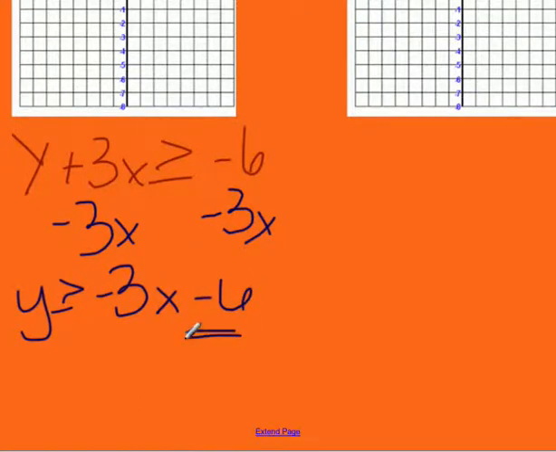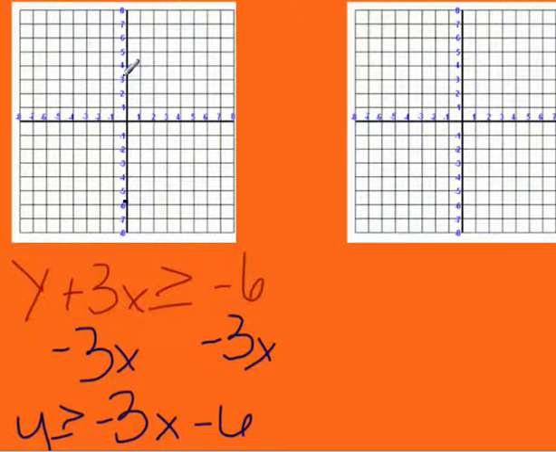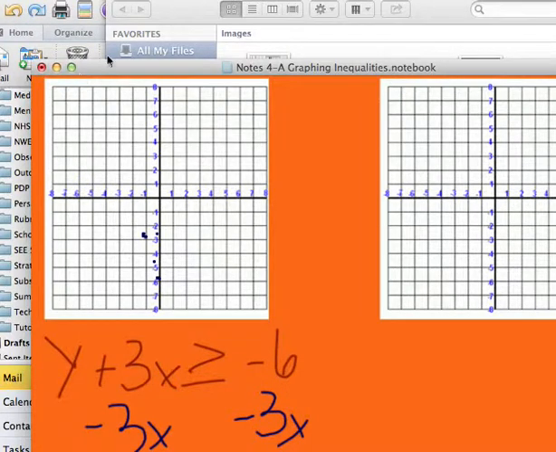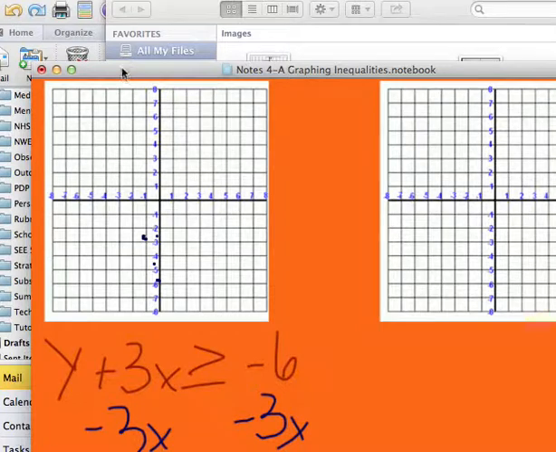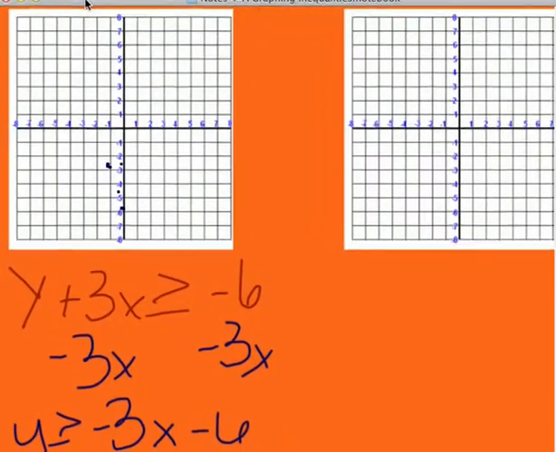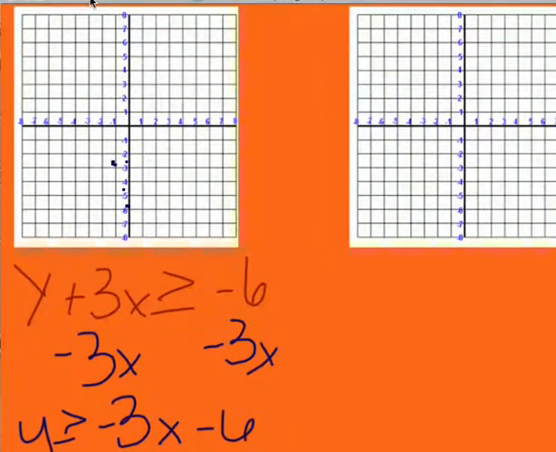So now we're crossing the y-axis at negative 6, which I can plot here. Then we're going down 3 over 1. Well, if I go down 3 over 1, I'm off the graph. So we talked about how down and right is negative. Well, also up and left is also negative. So what I'm going to do is I'm going to go up 3 and over 1 to the left. Notice how my line is still going down. Whoops. That didn't go very well, did it? I think the sound effects help, don't you guys agree? Okay, so let's go ahead and we went up 3 over 1.